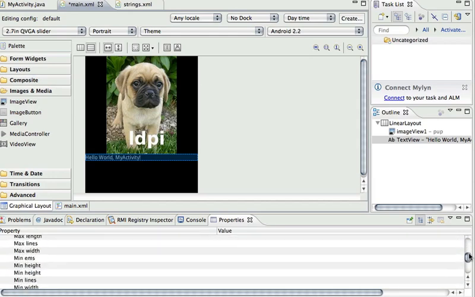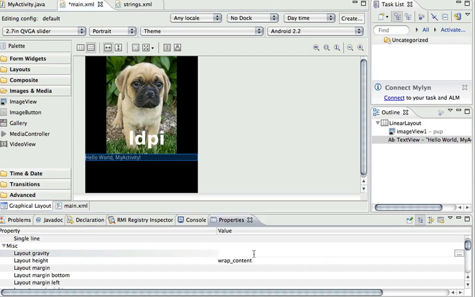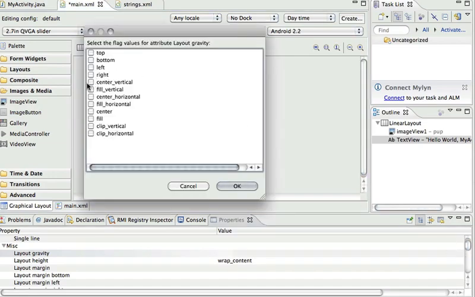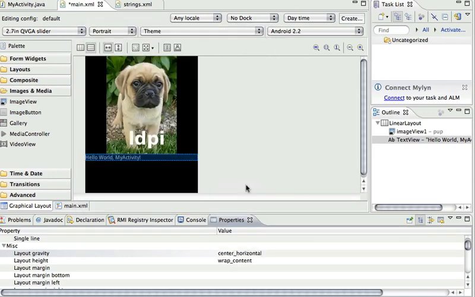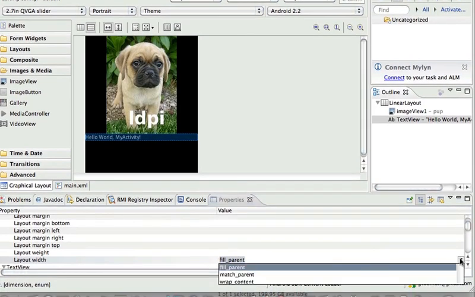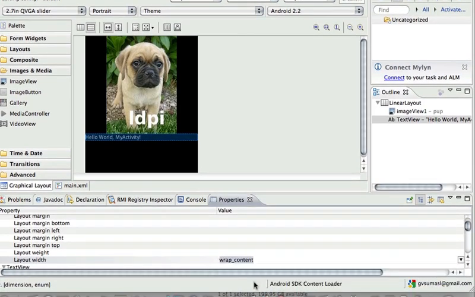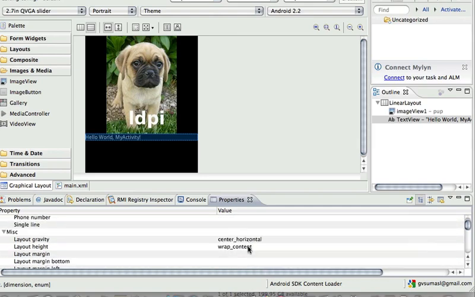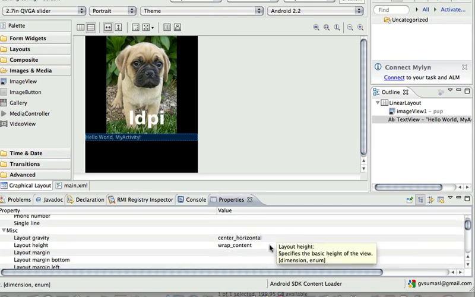So I select the text, and I'm going to go to the same thing, center horizontally. Oh, notice it didn't center. Well, what's going on here is the width is set to fill parent, and fill parent says pick everything you got. Its parent is the layout, and its parent layout width is fill parent as well. So what I need to do here is say, don't take everything, wrap content, just take what you need, and it should be centered.